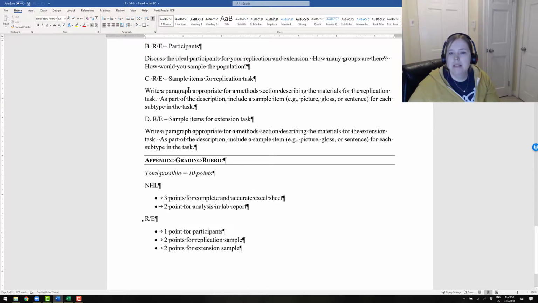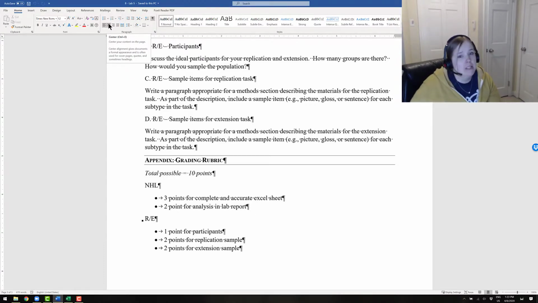So yeah, participants, description plus items, description plus items. If you don't know what a methods section looks like, refer to your article or any of the other articles posted on our Blackboard page under, I think, assigned articles. If you click through several of those that some of your classmates are working on, you'll see more examples of method sections. And you'll get a sense of what it means when I say, hey, you need a materials description, essentially. Okay?